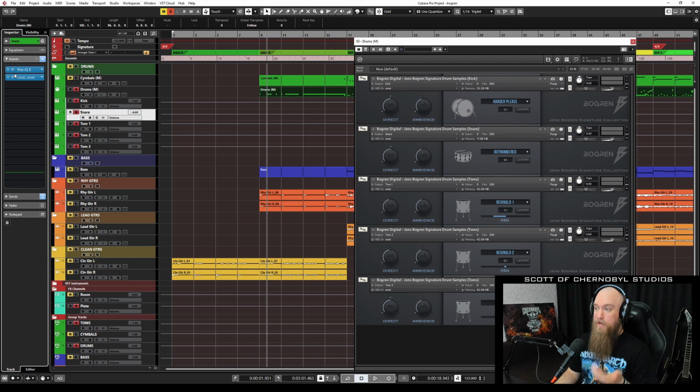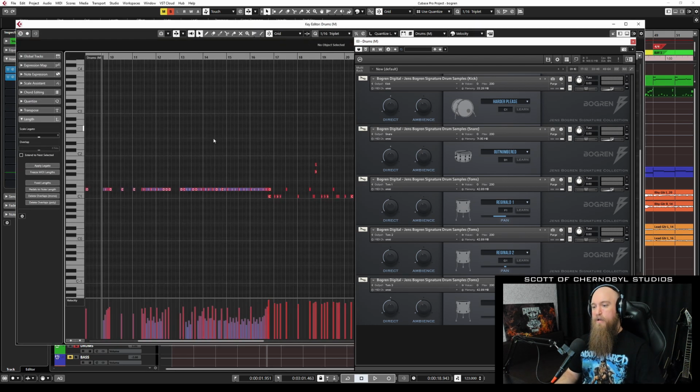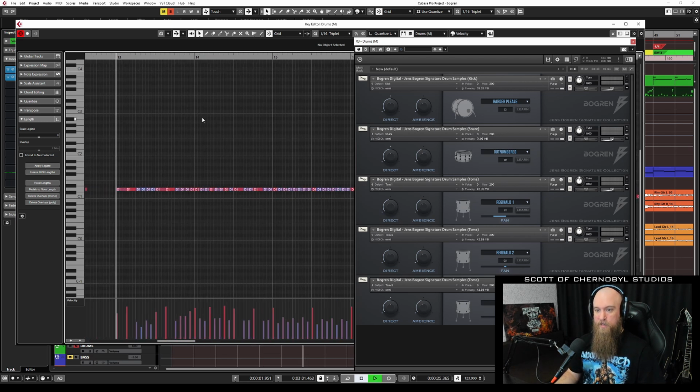I'm happy to say that I really like the way the snares react to the different velocities. They sound realistic. I mean, there's no other way to say it. It just sounds great. I mean, 127 sounds like a rim shot with the stick. I like it. And here, 110 sounds pretty realistic.